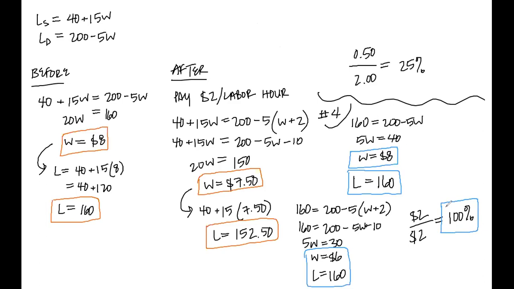I guess thinking more about it, if workers are perfectly inelastic to wages, meaning they'll still supply it no matter what the wage is, firms are okay just having the entire expense laid on them because workers are not going to respond and change whether they stay in the labor force or not. So 100% of that tax is put on workers. But anyway, that is all for question 4.